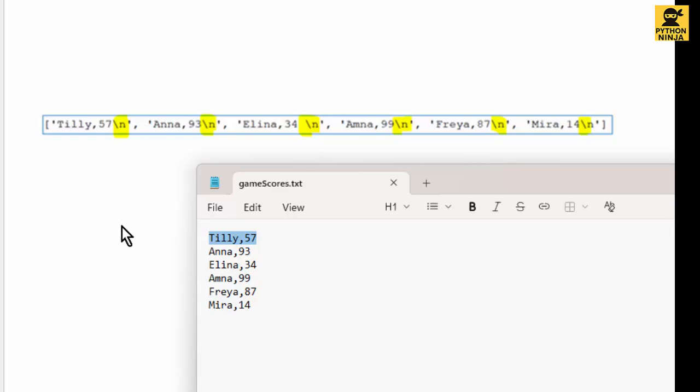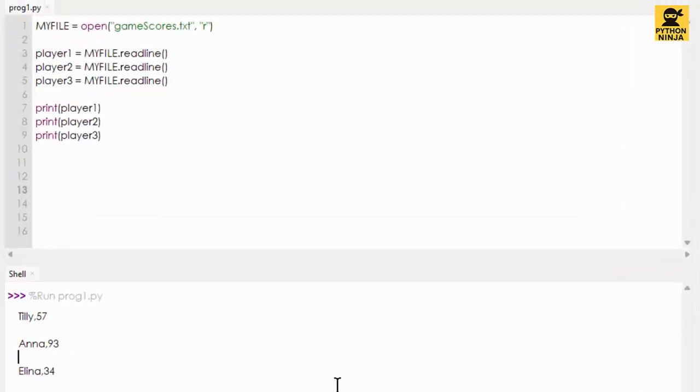So we need to be aware of that, because otherwise we get this problem where you get a gap between each line, and we can get rid of that by using .strip, and .strip will remove that carriage return.